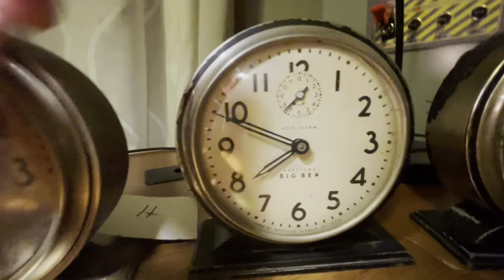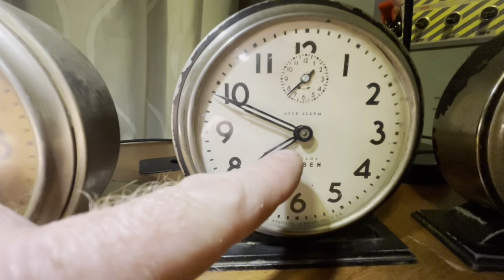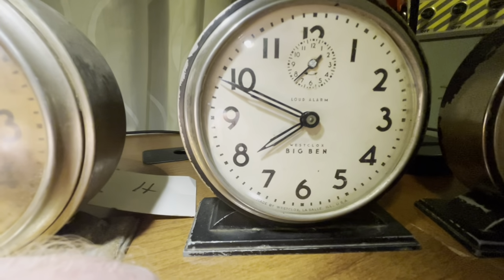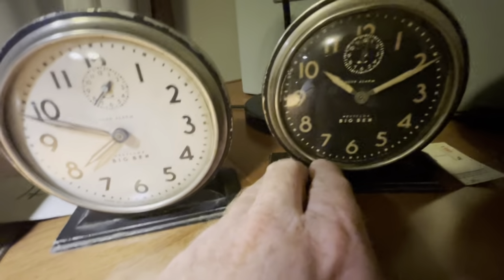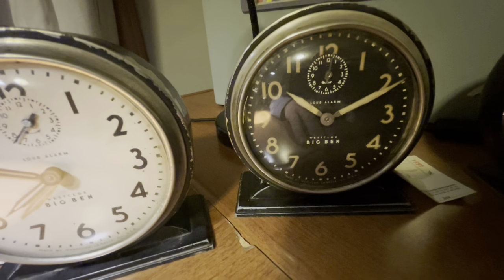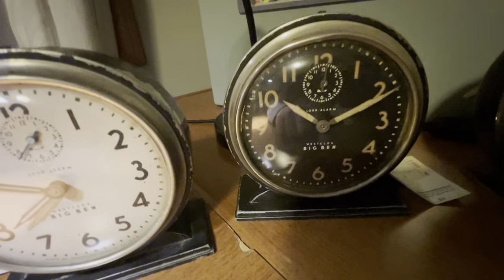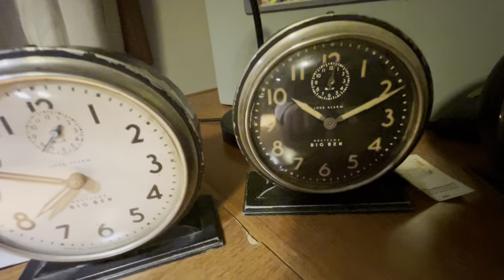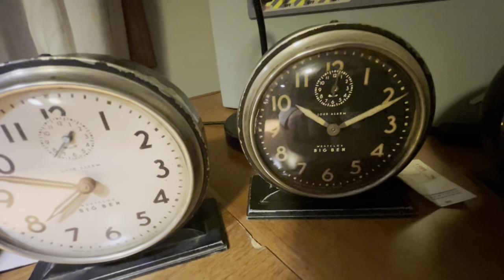I like this loud alarm. I like the white face. I like the skeleton hands. Cool clock. Very cool clock. This one here, again, is the style I like. I think this is called Style 4. It's got the luminous radium, so that's pretty cool. I can break that up and sniff it later tonight.